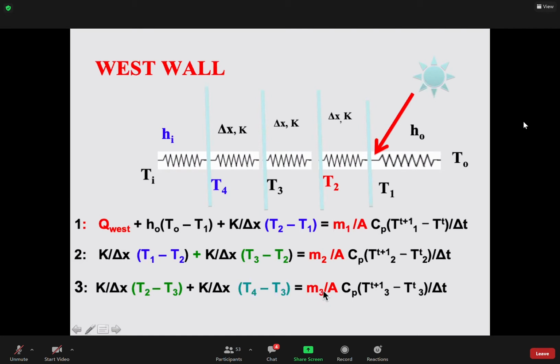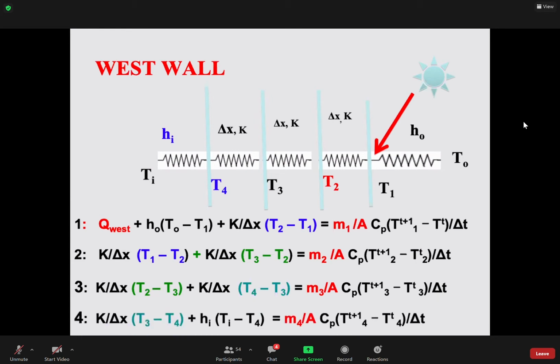And since this is an interior node, there are no other sources. Remember, our wall doesn't generate any heat. Okay, there's no heat generation. And here we represent the variation of mass for node number 3, in the layer here, which we specify later on. And here is that variation. And the same thing for node number 4, okay? Therefore, we can write all of these equations as partial time derivatives.